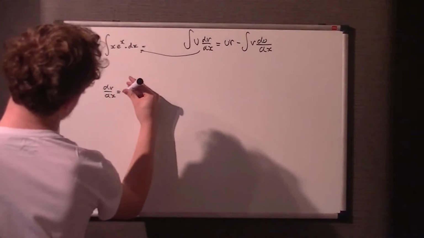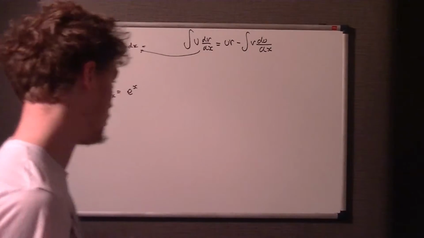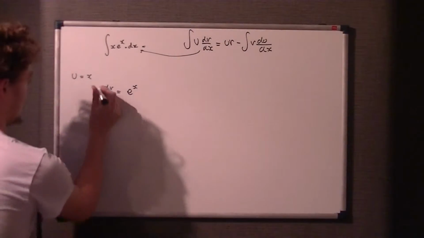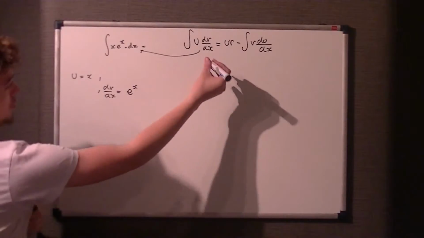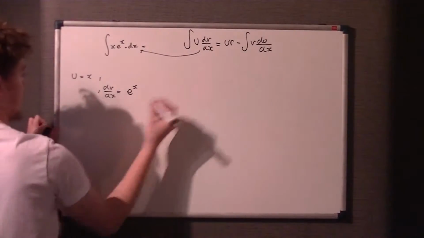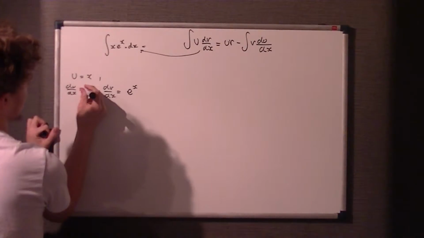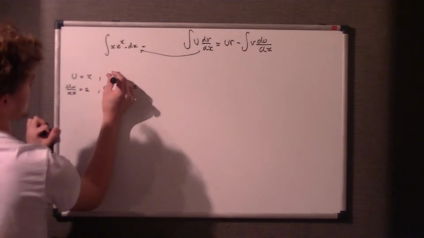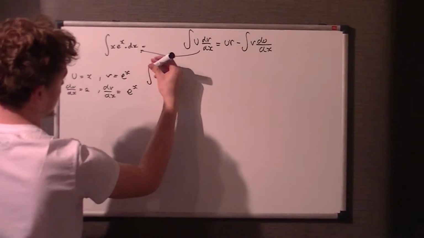Now, the reason why I can say that is because it's in the order. Basically, u is always the first term unless we've got an ln in there, or a log. Hopefully that makes sense. Anyway, so just apply the rule. What we want to find out now is du/dx, which is obviously just 1. And we want to work out v, which is the integral of e to the x, which you should know is e to the x.